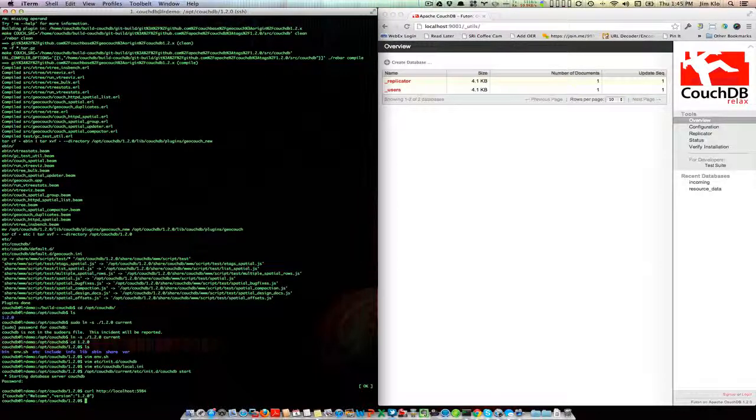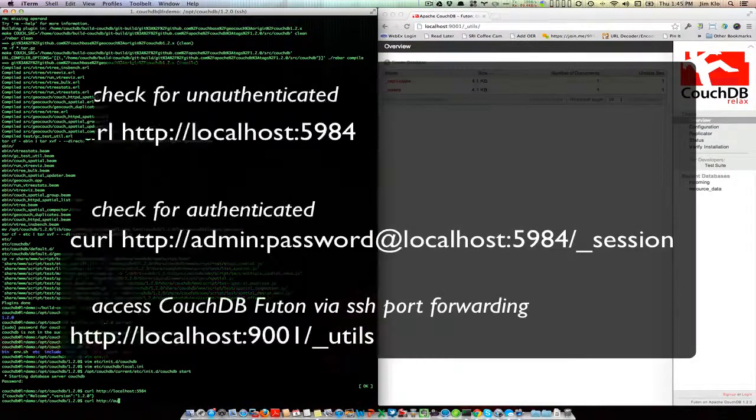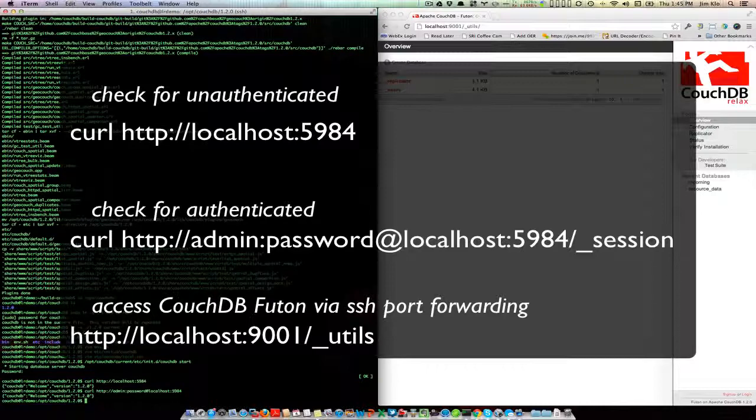We should also, while we're at it, check that we can connect to Couch using our authentication as well. Couch uses basic authentication by default. So admin password at localhost 5984, and it works.